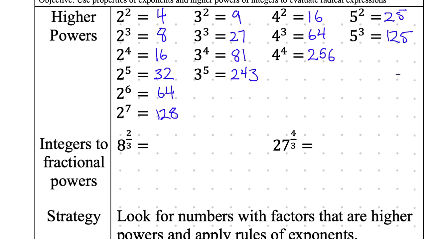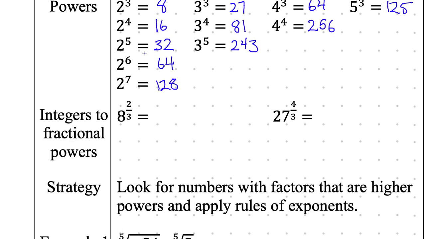So let me talk about what happens when you have an integer to a fractional power. You can separate this into 2 parts. If I have 8 to the power of 2/3, that's the same thing as 8 to the power of 1/3, to the power of 2. I'm going backwards with one of our rules that states if I have a power to a power, that's the same thing as multiplying. 2 times a third is 2/3.